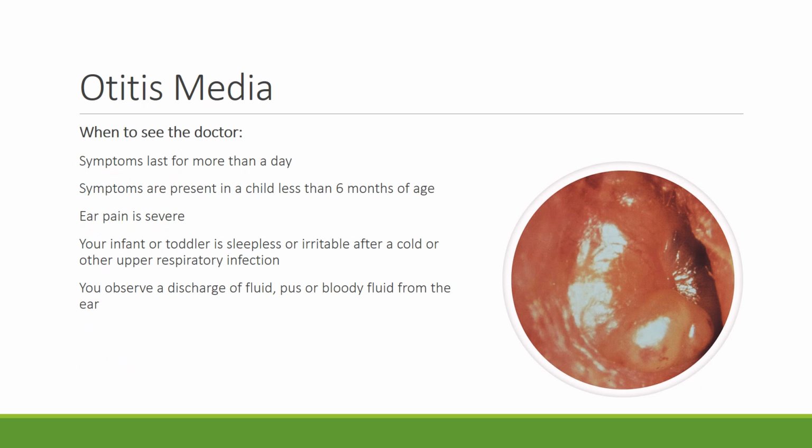So how do you know when it's time to see the doctor? If symptoms last for more than a day, if they're present in a child less than 6 months of age, if the ear pain is severe, if your infant or toddler is sleepless or irritable after a cold or other upper respiratory infection, if you observe a discharge of fluid, pus, or body fluid from the ear.